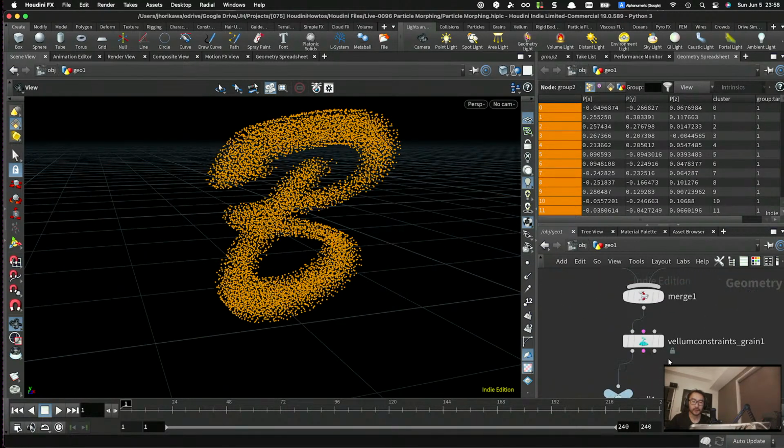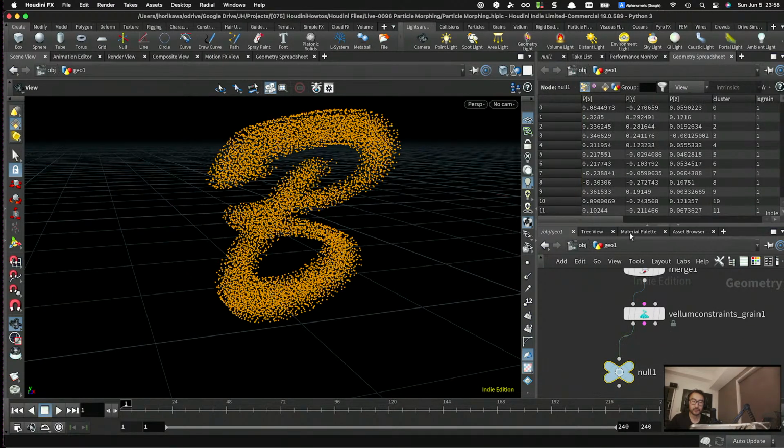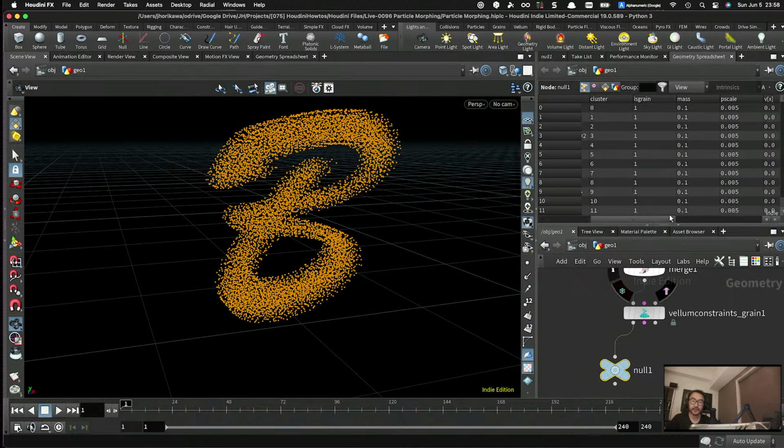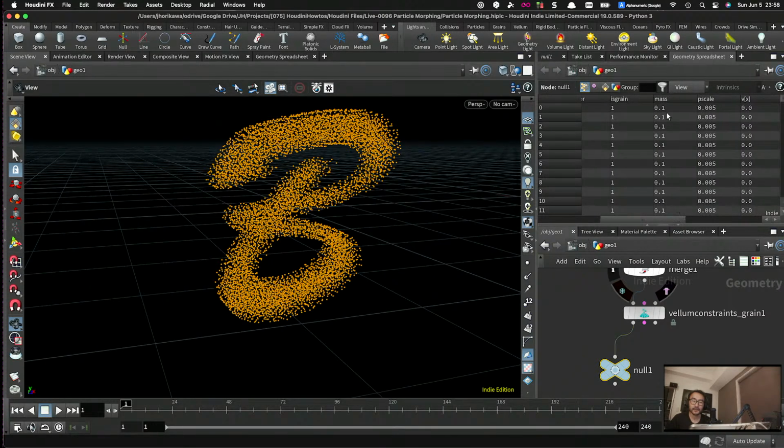In order to do that, you need to go back to the point attribute output from this Vellum Constraint Grains, and change the mass information. If the mass is equal to 0, then it is not going to be affected by any kind of forces inside a Vellum solver. So only for the target points, I'm gonna set the mass to 0.